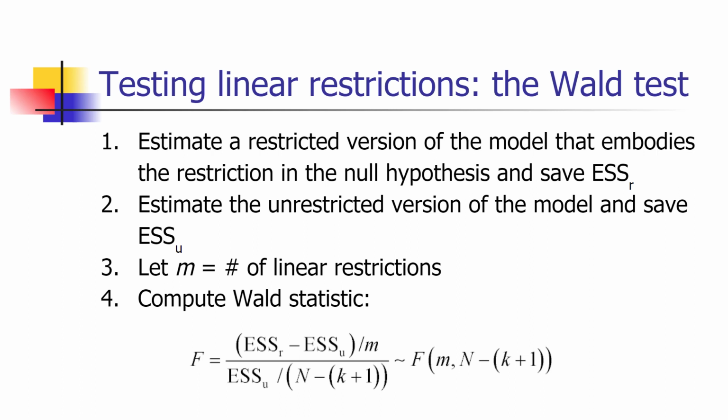And looking at this equation, we can note that if the restriction is true, the restricted version of the model should have errors that are comparable in magnitude to the unrestricted version of the model. In that case, the numerator will approach 0, and we'd have a low value of the F statistic. However, if the restriction is not appropriate, the restricted version of the model is going to have substantially larger squared error terms, and as a result, the numerator will tend to be relatively larger. And we reject the null hypothesis if the value of the F statistic exceeds the critical value at the preselected significance level.